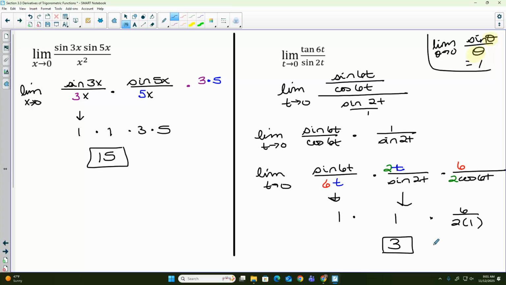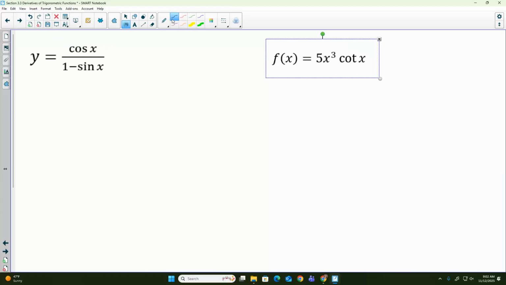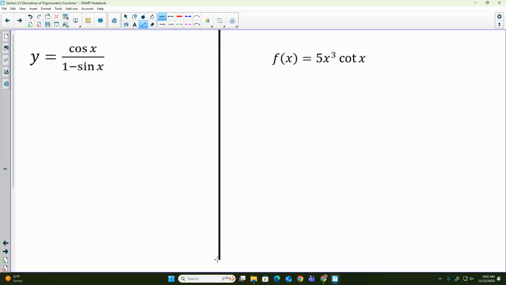Any questions there? So that's what we were working on yesterday. Let's go back and do some more derivatives of trig functions. You are going to have to learn these. At the bare minimum, you have to know the derivatives of sine and cosine. All 6 would save you a lot of time. Worst case scenario, the others, you could always write them in terms of sine and cosine and get there, but it's going to take longer. So it's better to know them.